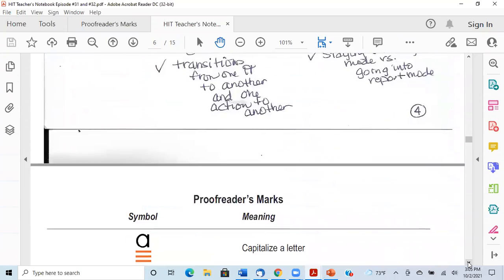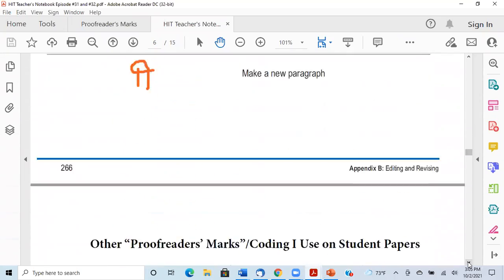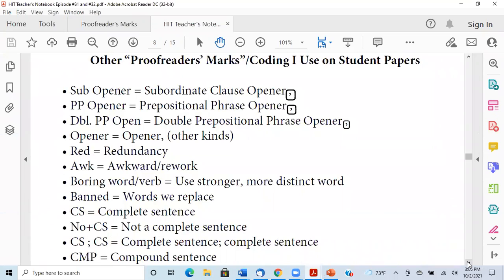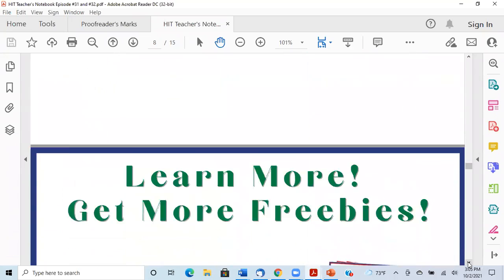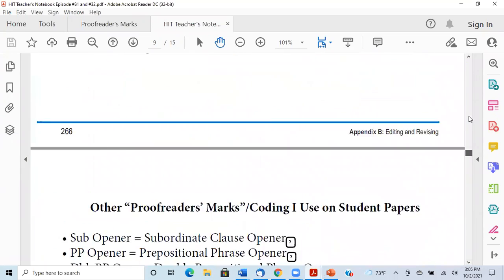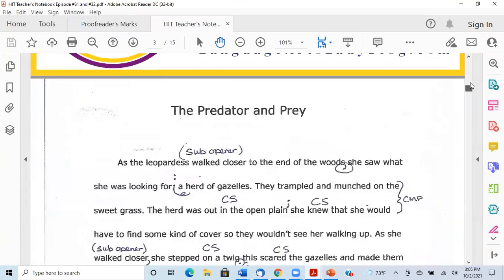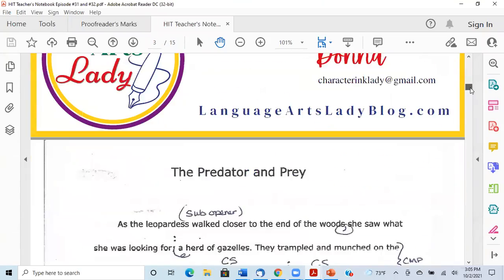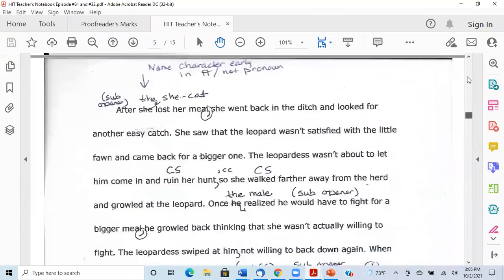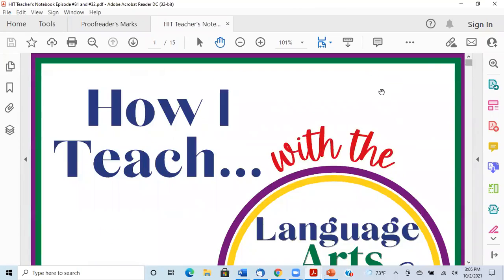This one here has a proofreading mark document for the teacher, a coding document that I use myself, that I've developed, and also the sample story that I am going to edit for you live, or that I'm going to walk through the edits with you live. Normally, they have complete lessons that you can just print off and use with your students.